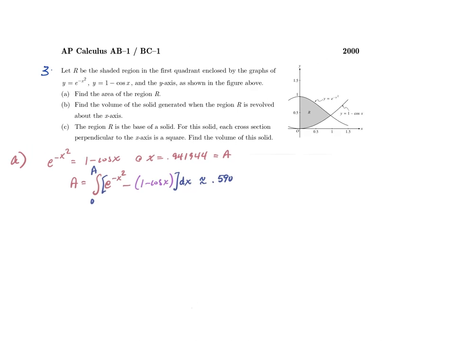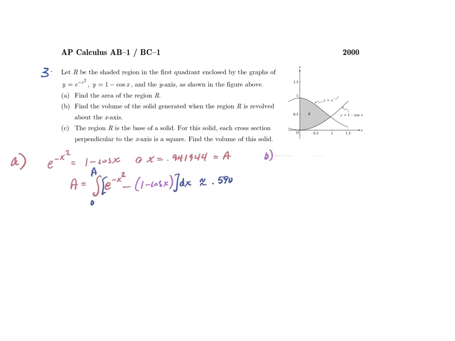All right, so that's part A. Part B says find the volume revolved around the x-axis. So again, we're going to have a washer here. You want to do big R minus little r. Just in terms of memorization, you can do the curve that's the furthest away from the axis of revolution. When I look at this, I'm revolving around here. So this is a closer curve. This is the further curve. So that's my furthest curve, okay?